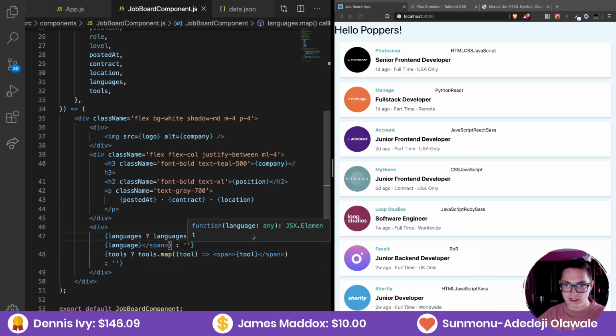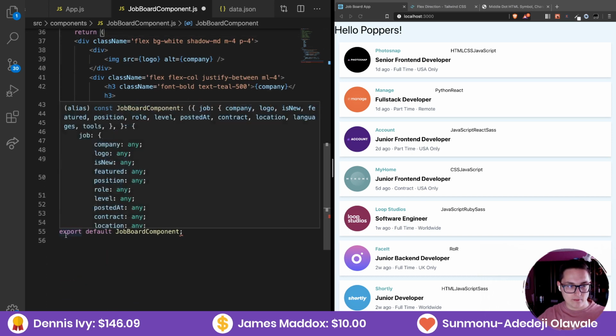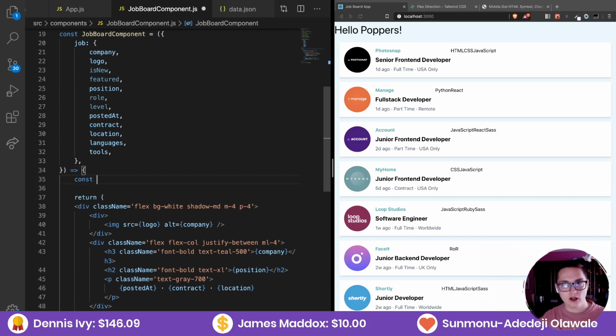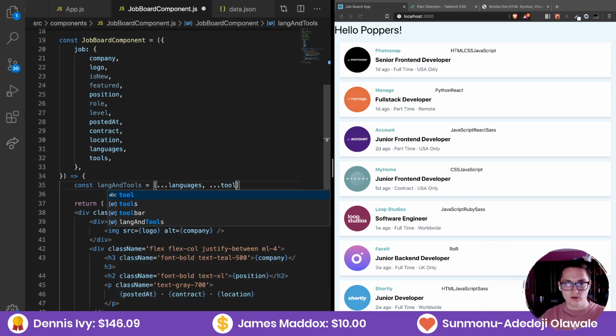Now, the issue I don't like here is that we're repeating. So what I'm going to do, I'm going to do return here. And I'm going to create an array called, I don't know, languages and tools, lang and tools, I guess. And it will be an array of languages. But if you don't have language, it's undefined. Oh boy, so let's think. So we could have language, we could not have language. I want to take the languages and the tools to put them inside the lang and tools, so we don't do this 2 times. Now we could do languages and tools, but we might not have languages and tools, and then we cannot use this.